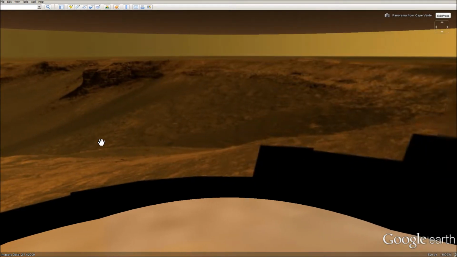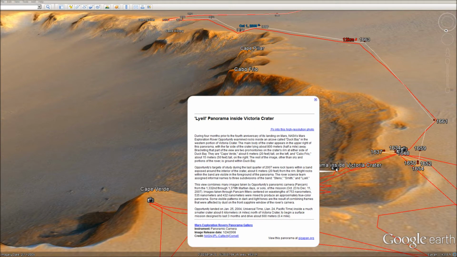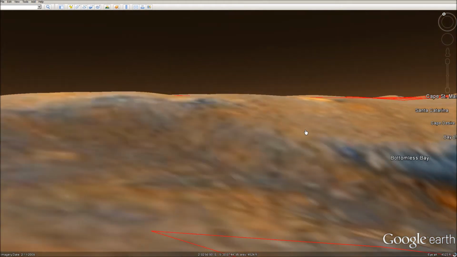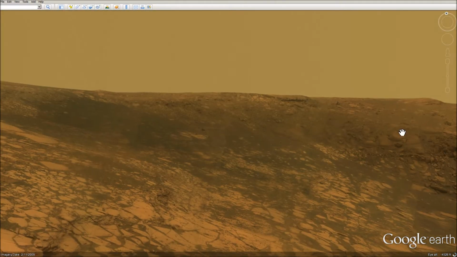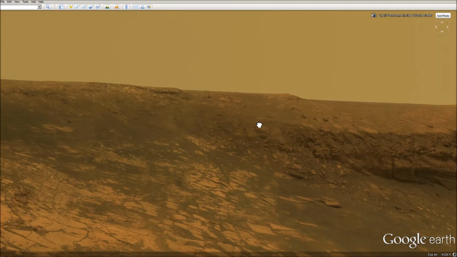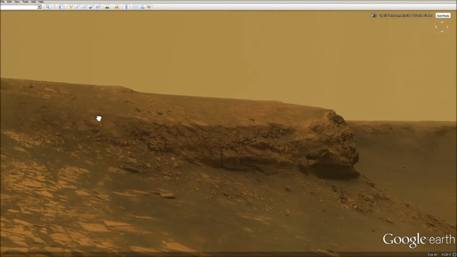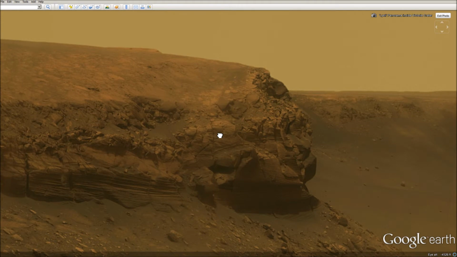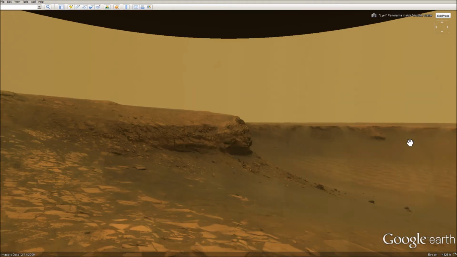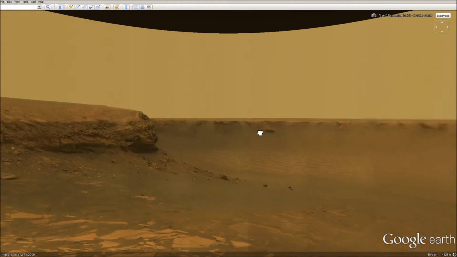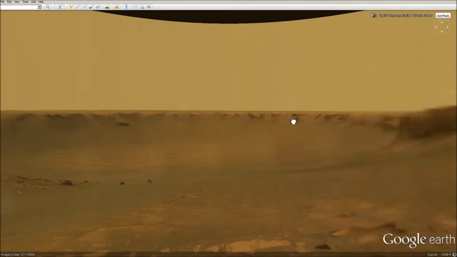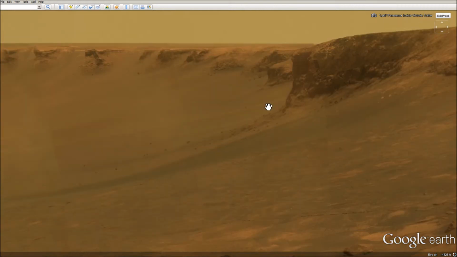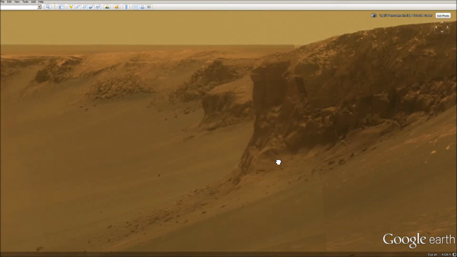We'll swing around here and we're going to zoom into another location down on this edge here where the rover went down into the crater, Lyell Panorama, Duck Bay on the western portion of the Victoria Crater, and the far side of the crater lies about 800 meters away. Cape Verde here is about 6 meters tall. We'll zoom around to Cabo Frio. Pan around over to the right. Cabo Frio is about 15 meters tall. The change in tones are a result of combining frames that were affected by dust on the rover's camera.